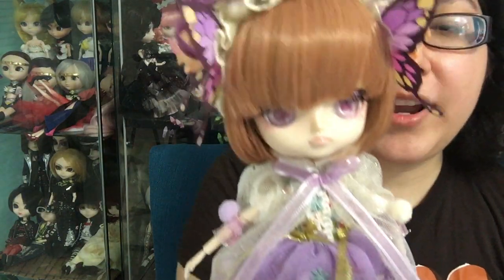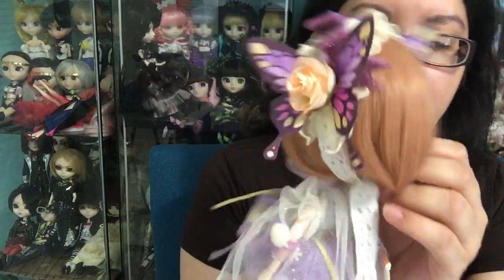Now let's talk about her wig. So her wig, as you can see on camera, it looks brown. Sometimes, depending on the time of the day, it looks kind of peachy, you know, peach, like maybe I'm colorblind, who knows? But that's just how it looks to me. But I think that the wig color itself goes really nicely with the purple. There's a beautiful contrast there. The wig itself is a little bit frizzy. And as you can see, the length of it is pretty short. It's not long. And I think it goes nicely with just the theme. I don't think we needed such a long wig for the outfit that she's wearing, you know?